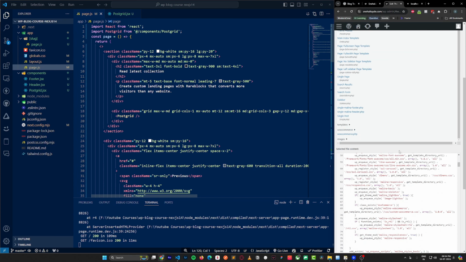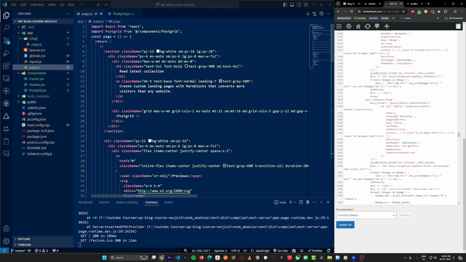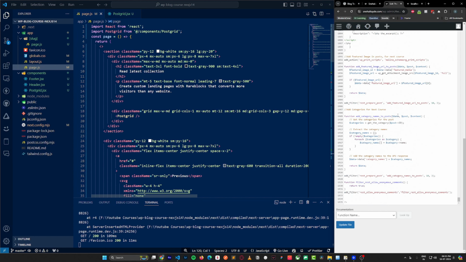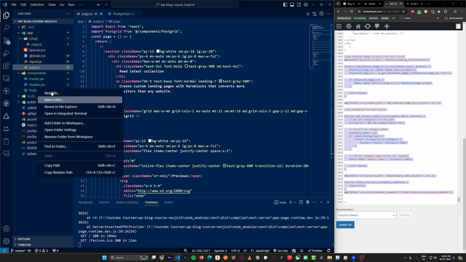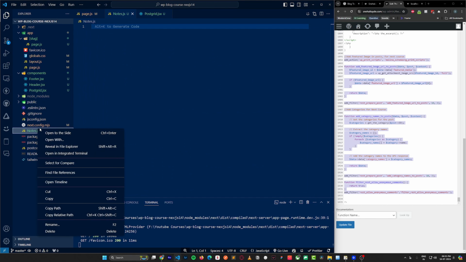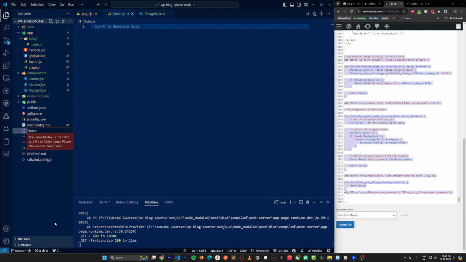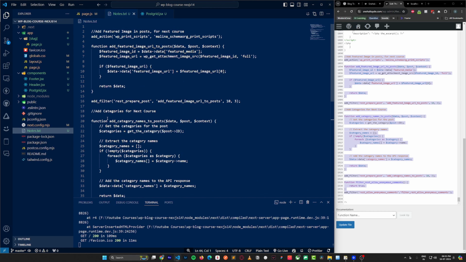And in this file, there are certain functions. Let me just scroll down. I will copy these functions for you so that I can explain them. Here I will create a file and give it the name nodes.txt. Have a look here. We have to add these function actions and filters in our WordPress file. You just need to copy this and paste it in your functions.php. I will provide the GitHub URL for this, so you don't need to worry about it.